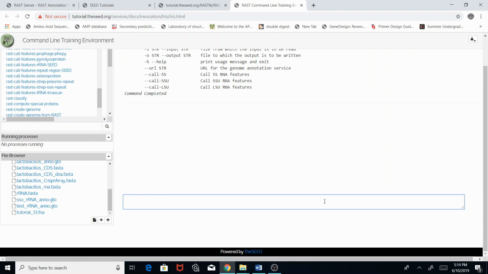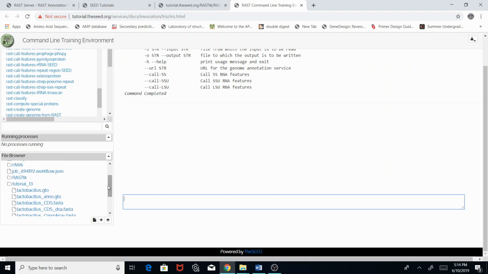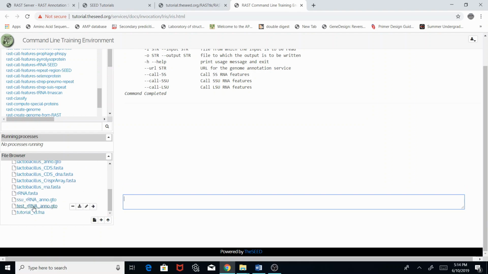And we can look at the features, just like in the previous examples where we looked at the Lactobacillus annotation in the GFF3 format. We can look at it the same way, but when we actually look at the feature data, we should only get ribosomal RNA as the features.